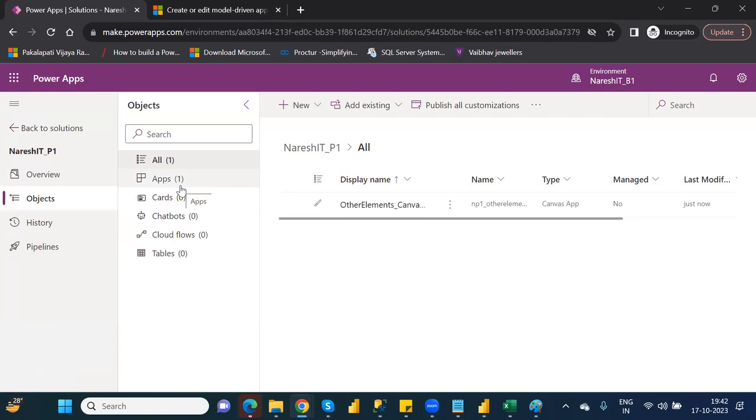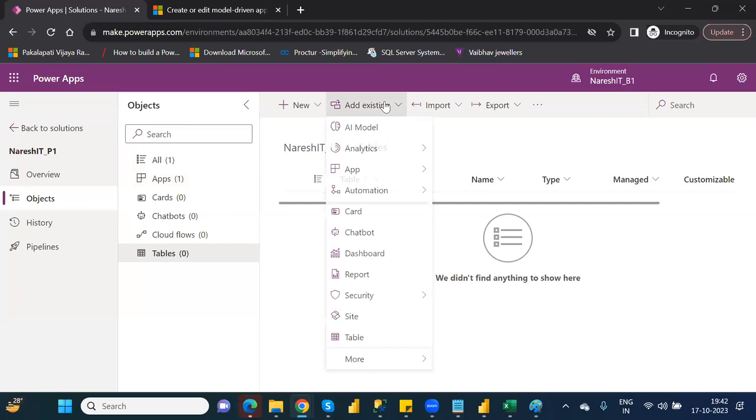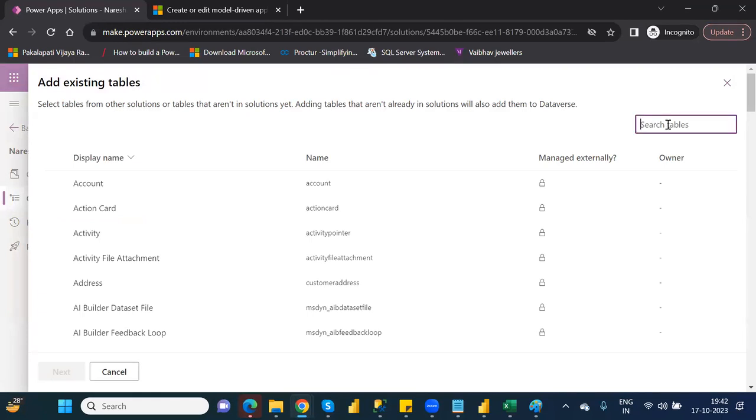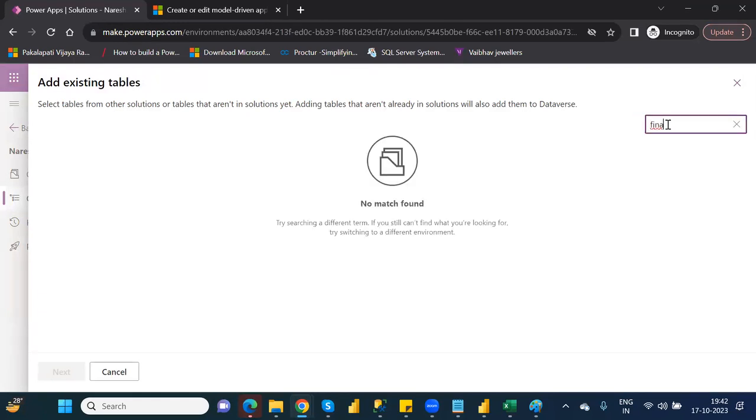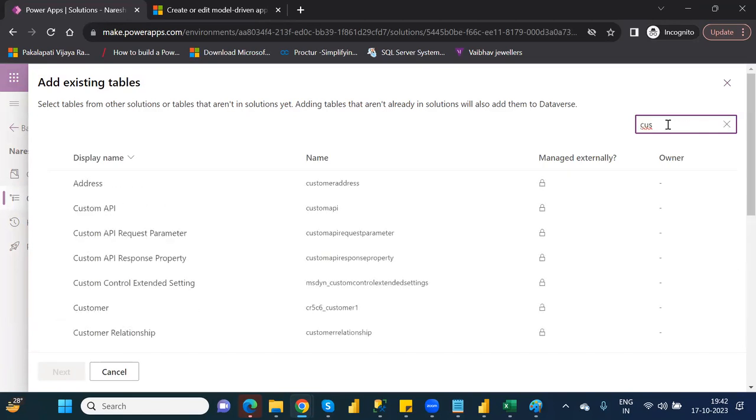Suppose, for example, I want to add a table also. That means a solution is nothing but a group. In this group, you can add a number of elements. Go to the tables. Under the table, suppose you want to add the existing table, like a customer table.